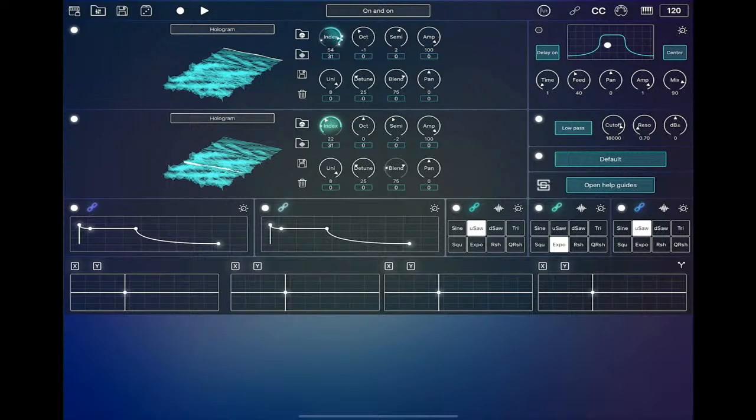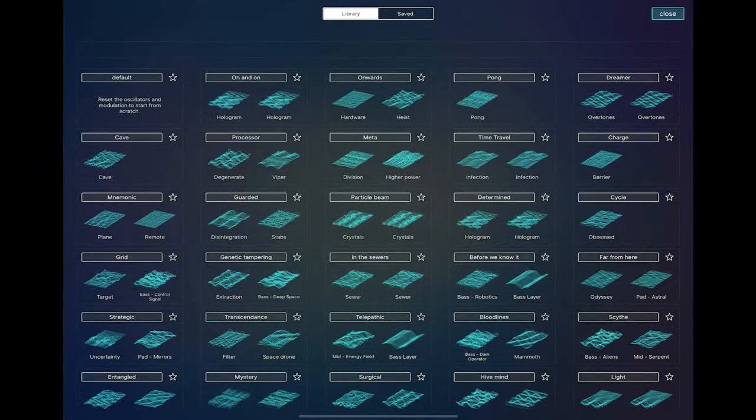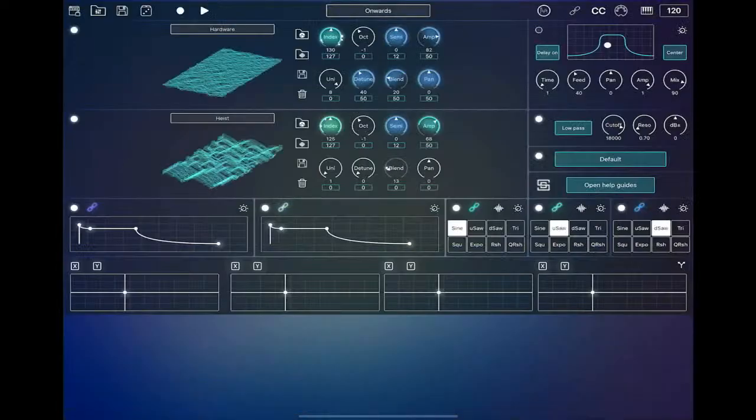So as I said, just in fairness, I really haven't had a lot of time with this, and I thought I could sit here and try and waffle on as much as I can, but I wanted to show you that I'm just learning it as well, because most of you know that I'm not really a synth person. I make a lot of rock music, I play a lot of actual instruments, and when I say that, I'm not taking the piss out of anybody who doesn't do that. I'm just saying I don't have that experience and I'm still learning a lot of synth stuff. So instead of farting around too much, let's flick through some more sounds here. So we've got this one called Onwards.